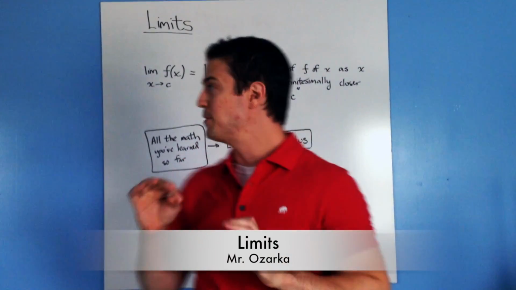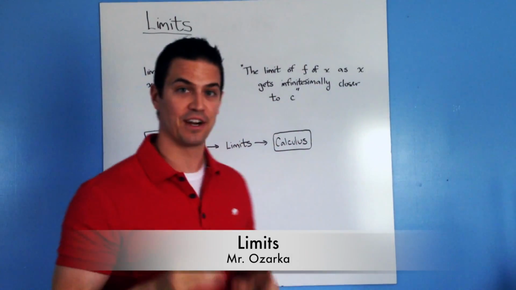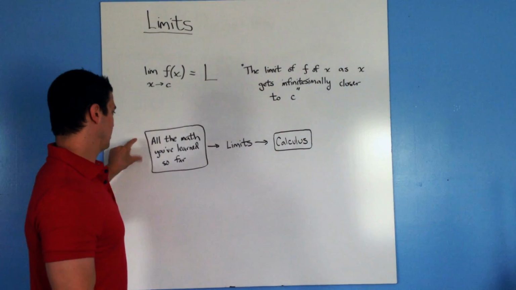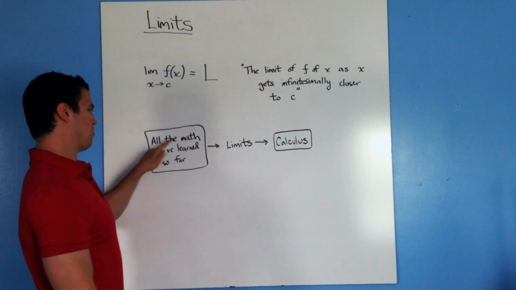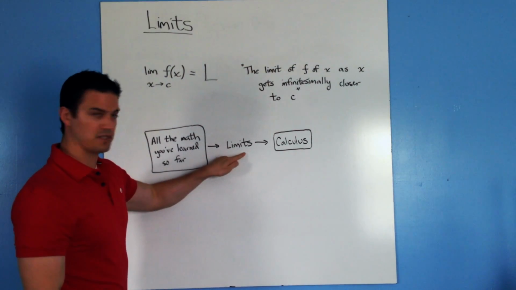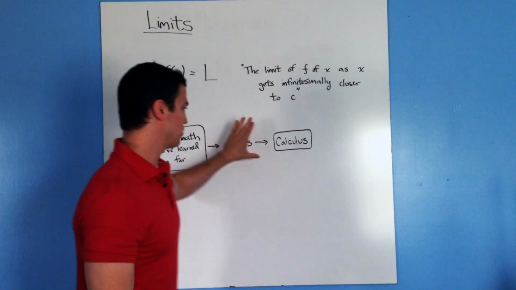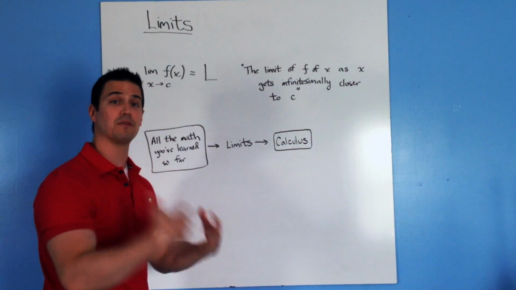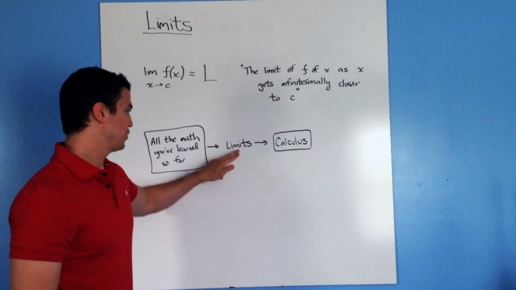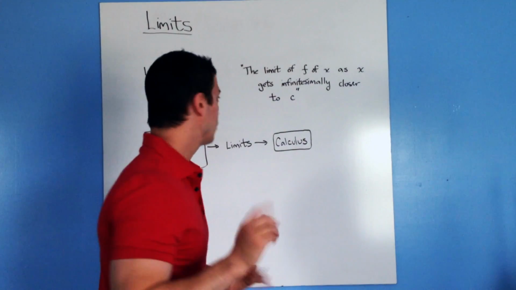So now we're going to talk about pretty much the most important thing that we're going to be covering this year in calculus, which is limits. I made a little drawing right here where it says all the math you've ever learned so far. When you integrate limits into that in certain ways, that's what leads us to calculus. If you don't have any limits, you don't have any calculus. That's what separates calculus from the math that you've learned before. You need these limits to bridge the two. We're going to go over more of what limits are right now.